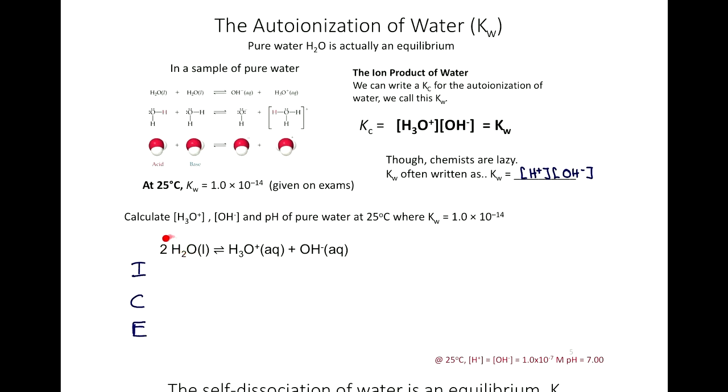Right, if we have a pure sample of water, you just think of, you know, like 2 water molecules. What happens is that one of the H pluses on one of the waters combines with another water molecule. And so what you see here, this is what we call autoionization, is where we make an H3O plus, which we call hydronium ion, and a hydroxide ion as well. All right, so this equilibrium happens even in a pure sample of water.